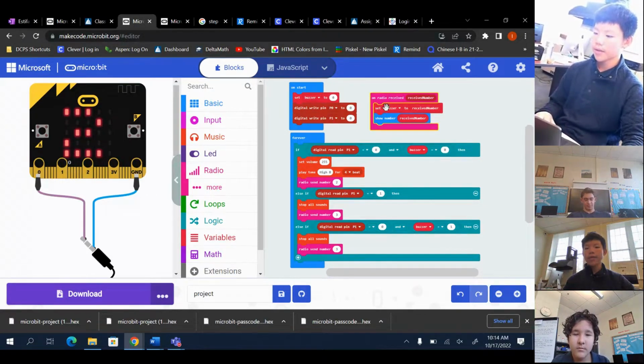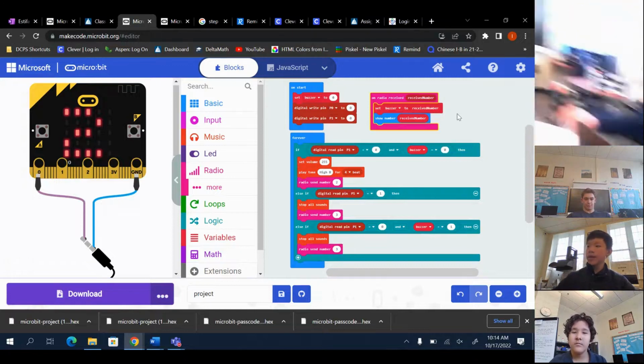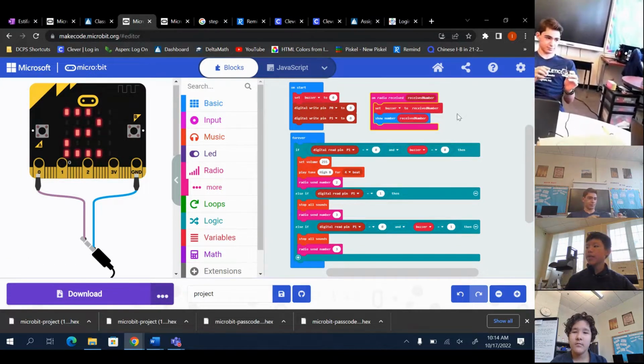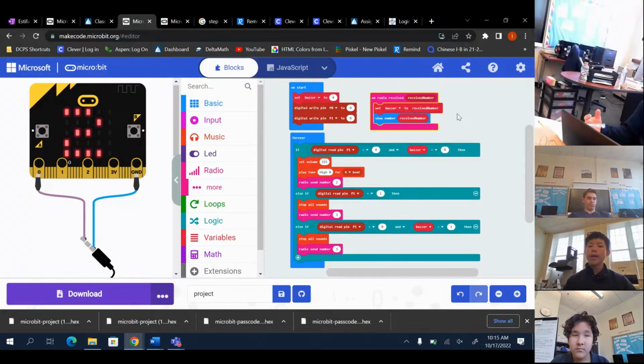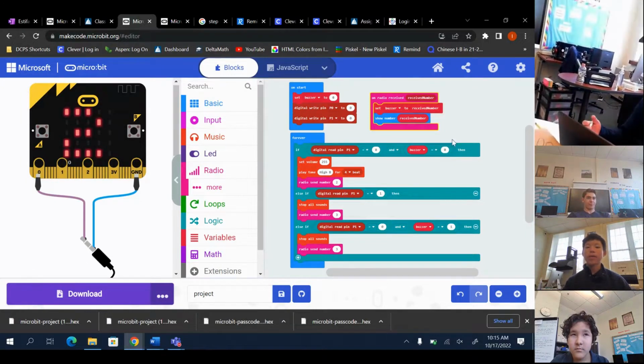As well as we have a radio received, which will detect if a signal is sent from the other microbit, and to notify if the box should be armed or disarmed.